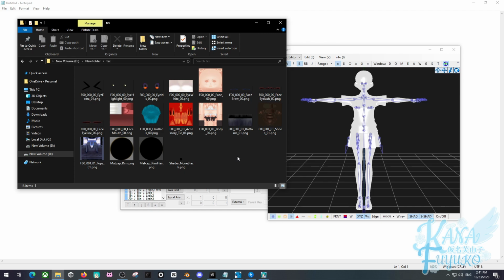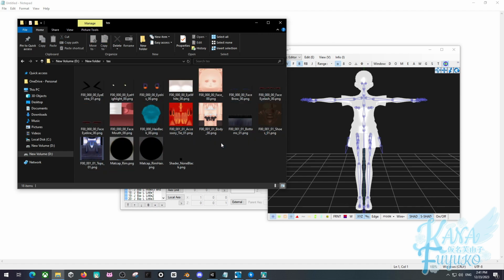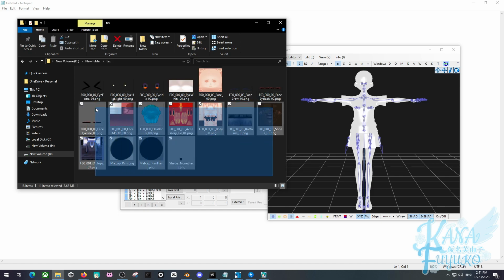If you don't have a textures folder at all, depending on where your model is coming from, definitely double check if there are any textures you're missing. If it's an XNALara model, you should be able to get that export with the model. If not, there should be ways to do it.